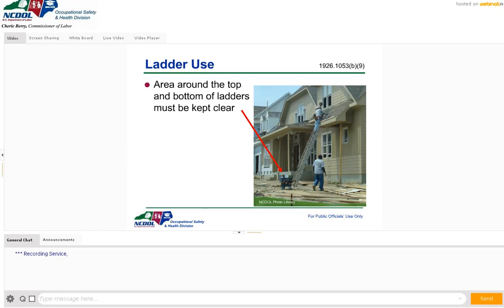Yes. So again, in that picture, the ladder can slide out real easily. And now that second worker that's over there to the left, he climbs out the window to get on the roof there. That's how he's accessing the roof. No fall protection. That's right. That guy that's not on a ladder doesn't have any fall protection on. How many feet above the ground requires fall protection? At least 6 feet. That's right. Good catch. No fall protection.